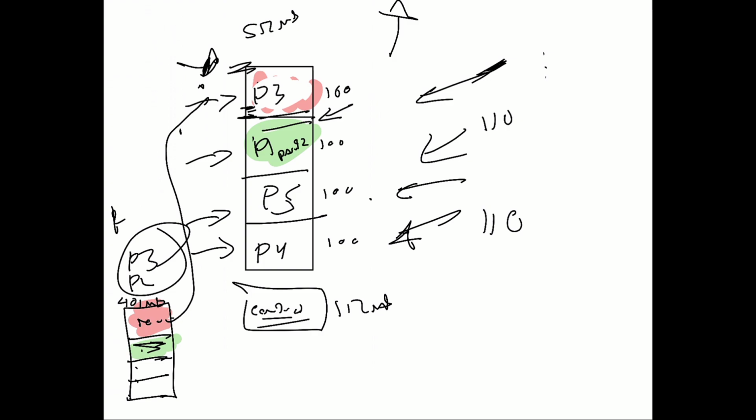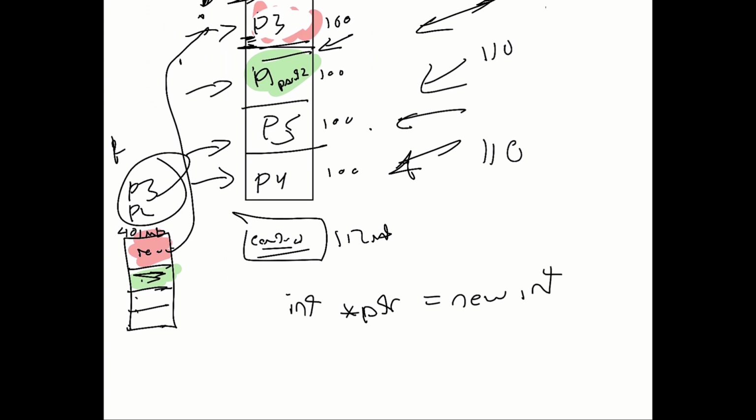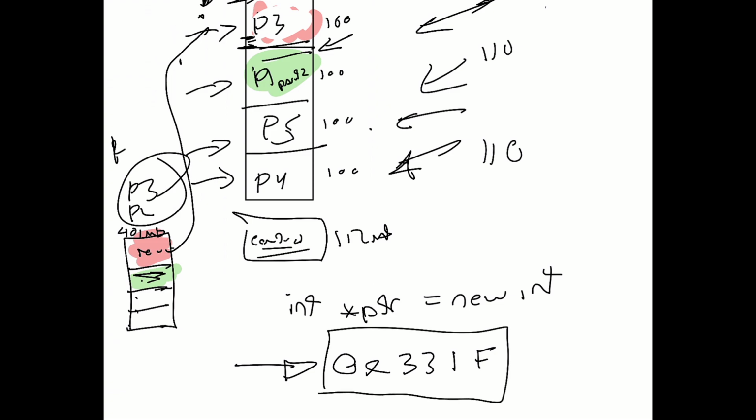So now you should be panicking at this point, because when we're writing code in C++, we have specific memory addresses, right? We say something like int pointer, and then we say new int. And if we cout the pointer, we get some address on the heap. And the next time you're running a program, or sorry, the same program, but the next time it goes into its time slice, it might be in a different part of memory. And so you're expecting it to be in that spot in memory, right?